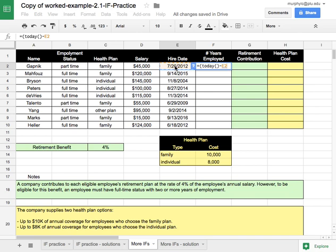The first thing we want to do is calculate how long the employee has been working there. We use a function called TODAY, and subtract from that the day the employee was hired. In Google Sheets, that calculates how many days the employee has been employed. If I hit enter, I can see this employee has been there around 1,700 days. To get how many years, I divide by 365, and I see that employee has been there for 4.9 years.